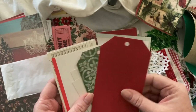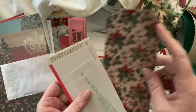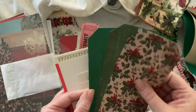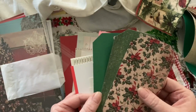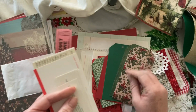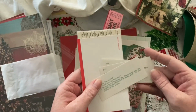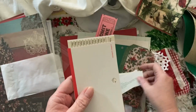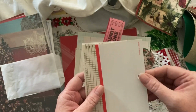These tags match the scrapbook paper that's in this. And there's, I think, 2 short and 2 tall tags. Maybe it's 3. 2 are going to be of the patterned, and it's going to be 1 plain red, or plain green and plain red. These are just some fun little history quiz place cards that are in the green color. This is just another index card, but with a red trim.